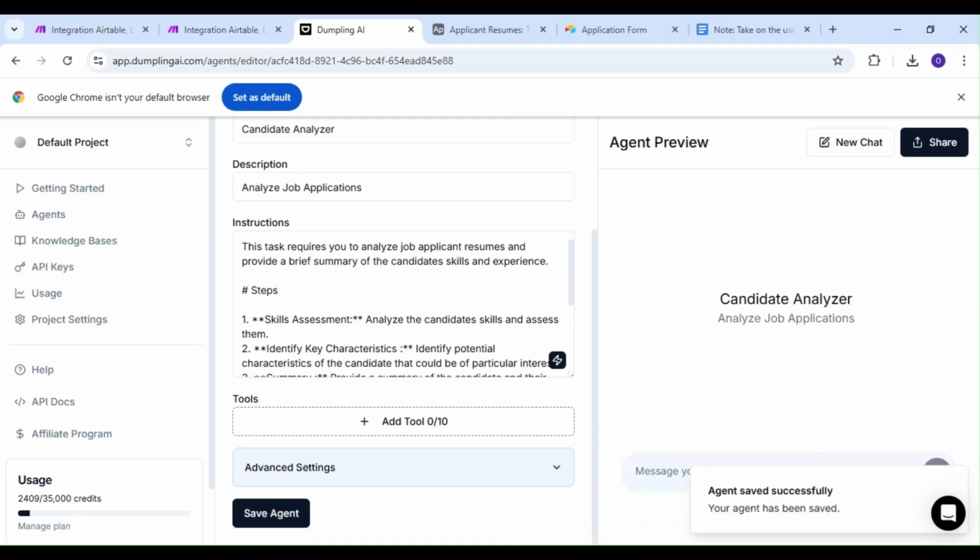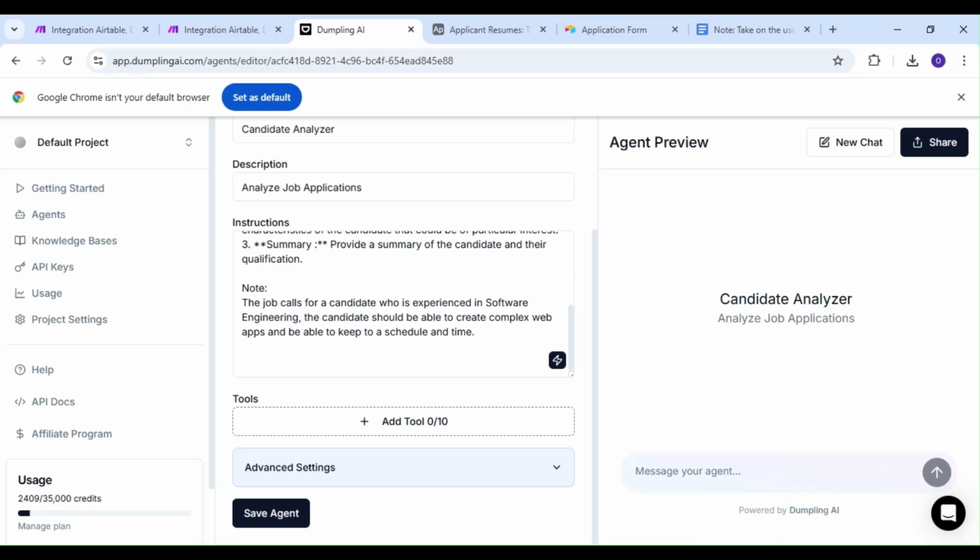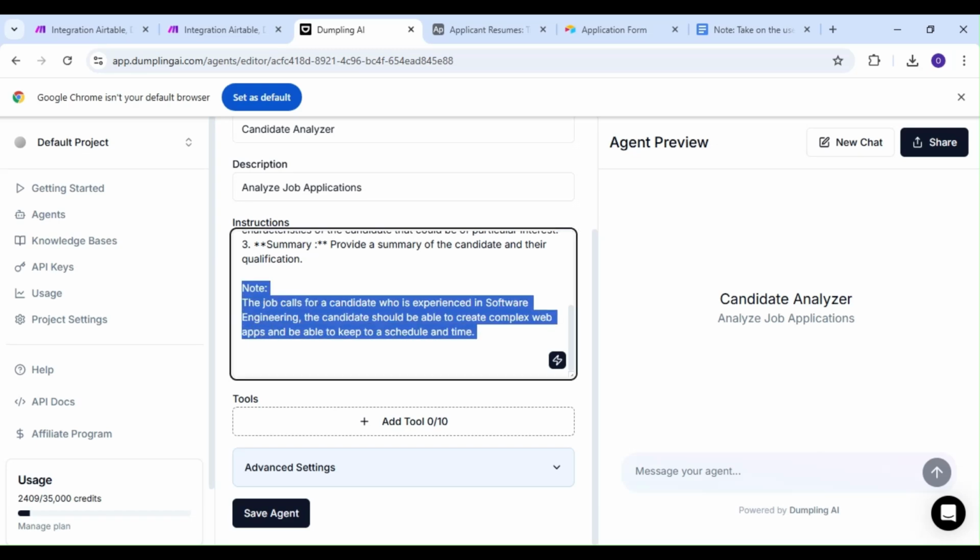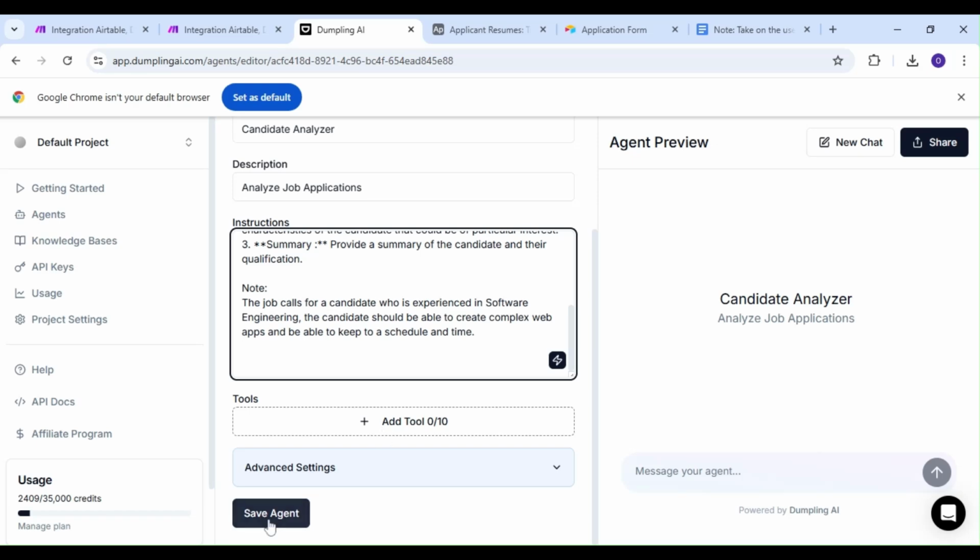One of the most important parts of our prompt is going to be the note we attach at the end that outlines the skills and qualification we're looking for. This is really important. For our agent to know if our candidates are fit for the role or not, it's got to know what the criteria is. For our demonstration, we're keeping this section light, but for your use case, it should be as detailed as possible.